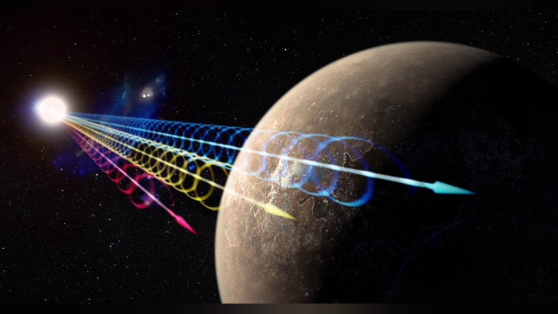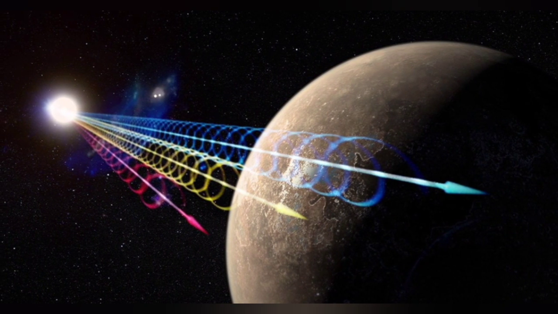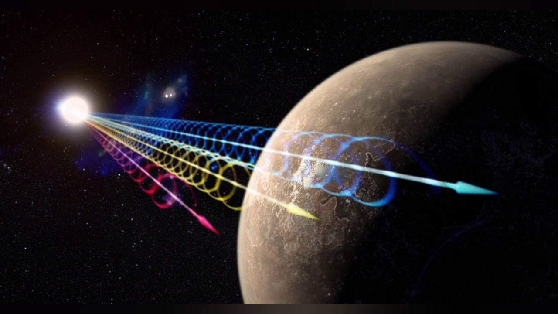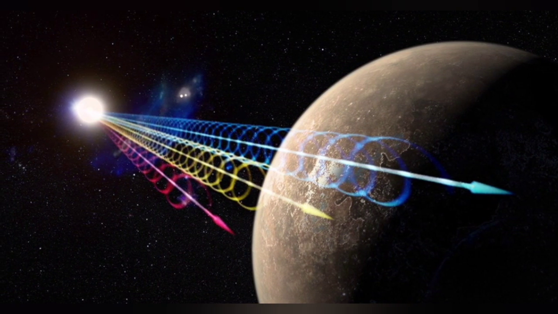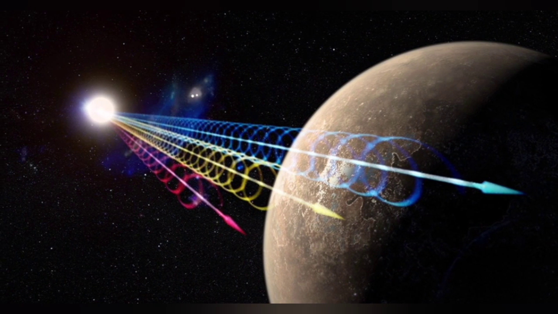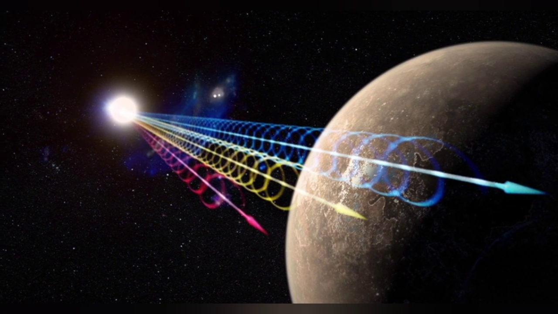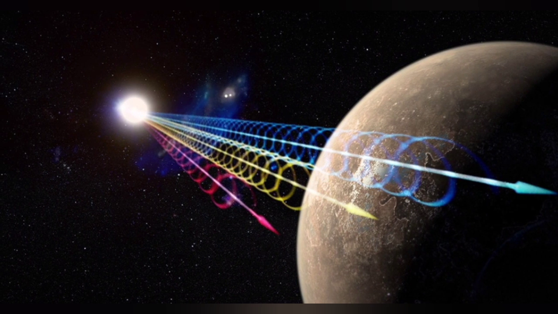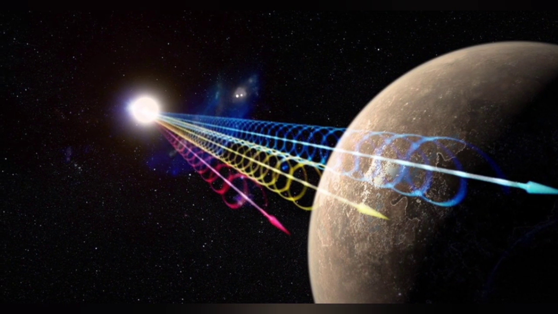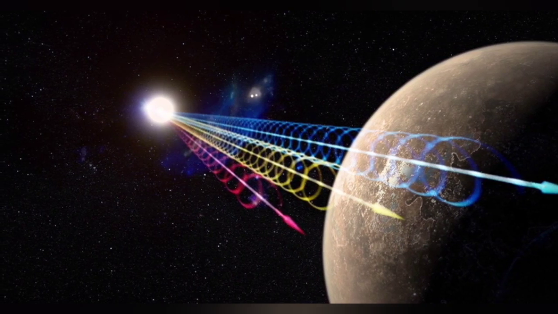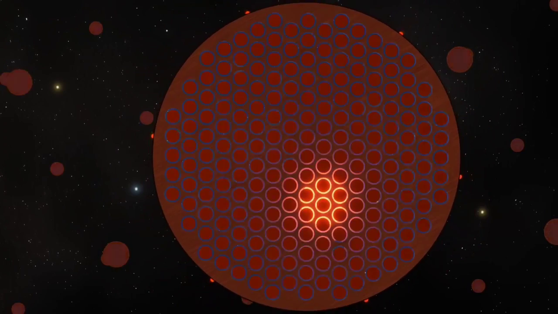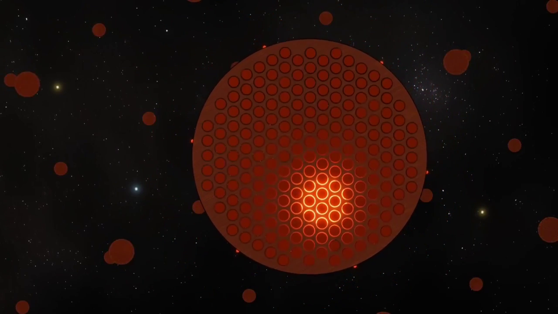And that's what the WOW signal actually was—a narrow band, very powerful signal that corresponded to molecular hydrogen, almost exactly. But here's the problem: this signal also corresponds to natural signals put out by objects that have a lot of hydrogen in them, such as hydrogen clouds between the stars. However, these signals are not very powerful and not always narrow band. As a matter of fact, they're almost never narrow band. But there are certain phenomena when they pass through hydrogen clouds that create narrow band signals that correspond to the signal generated by molecular hydrogen by sheer coincidence.